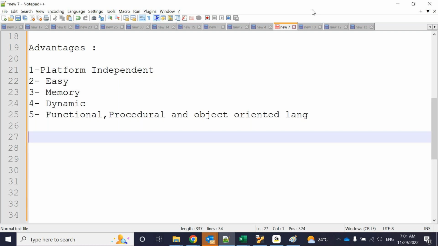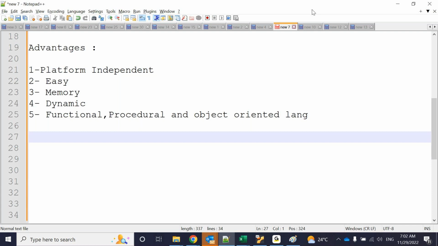That means the language follows rules which are defined in functional language. If someone says we are releasing a procedural-oriented language, that means the language follows the rules defined in procedural-oriented language. If someone says we are an object-oriented language, then the language follows the rules defined in object-oriented language.